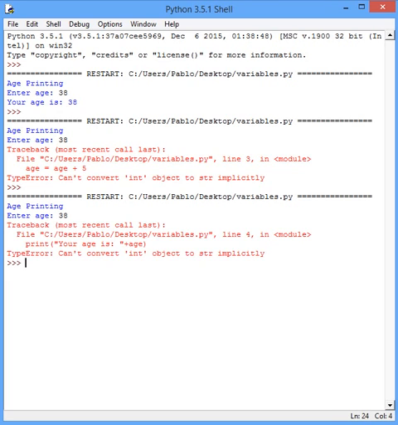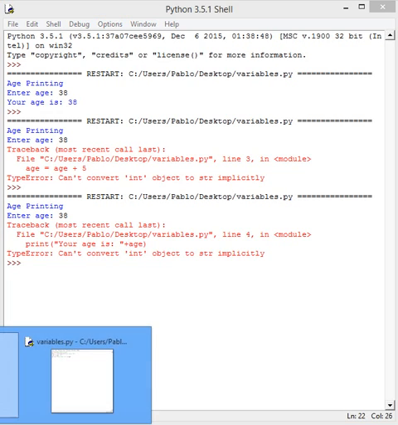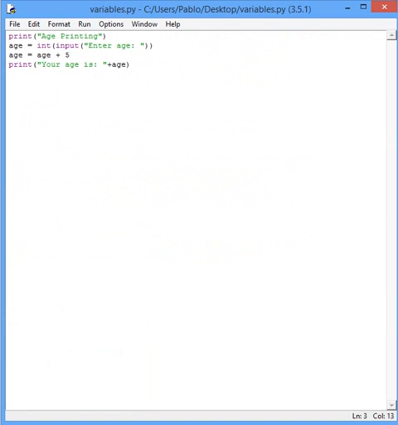Now the problem changes. This is not the same problem as we have here. The problem now is that it can't print this because again we are mixing variables. This is a string, and now age is an integer because we converted it. See, here you said that this is an integer.